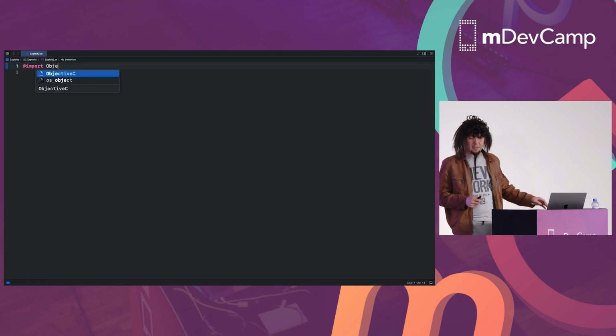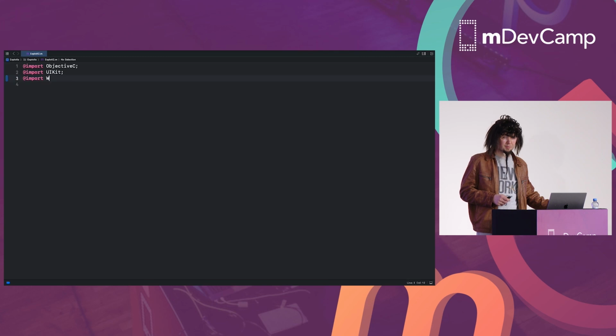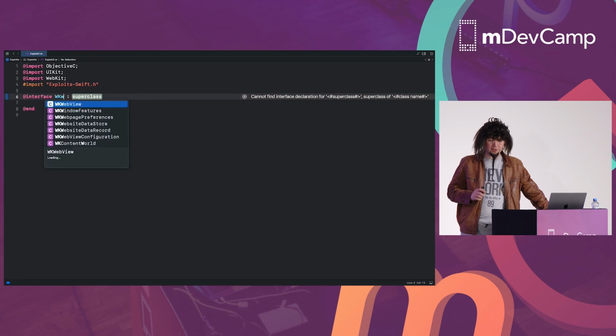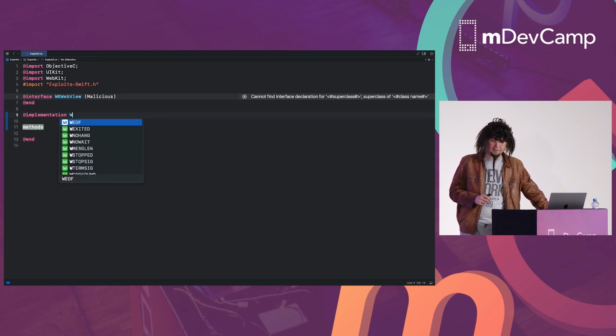So let's again import Objective-C. Let's import UIKit and WebKit. I'm going to also import my helpers, exploits written in Swift, and let's provide an extension in Objective-C for WKWebView, the malicious extension.